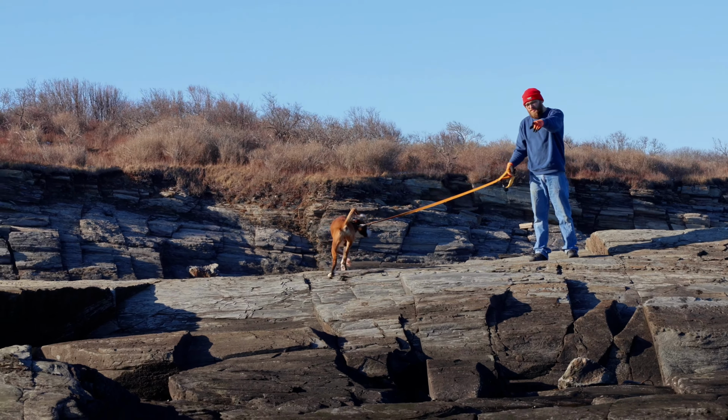Here's a nice close shot of the Eastern Twin Lighthouse, the one that is active at this point. As I was exploring, I just happened to sit down on the edge of a rock, looking out at the water, deciding on what I wanted to do next, which location I really wanted to see before we left this portion and went to the state park, and I happened to notice this little guy down on the rocks, and I could tell that he was behaving oddly, and he was also alone, which isn't super typical.